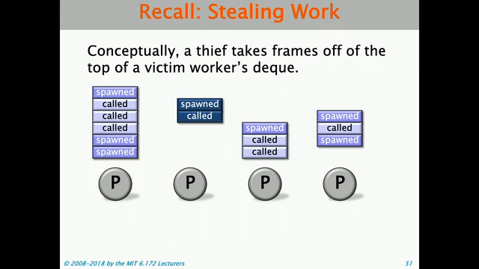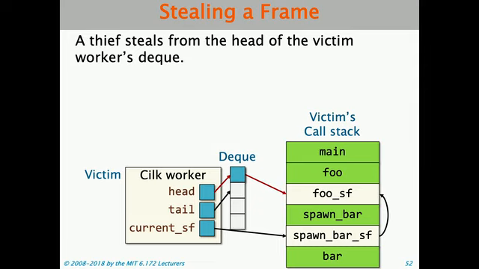All right. Now let's talk about stealing. How does a worker steal computation? Now the conceptual diagram we had before saw this one worker with nothing on its deck take a couple frames from another worker's deck and just slide them on over. What does that actually look like in the implementation? Well, we're still going to take from the top of the deck, but now we have a picture that's a little bit more accurate in terms of the structures that are really implemented in the system. So we have the call stack of the victim, and the victim also has a deck data structure and a Cilk worker data structure with head and tail pointers and a current stack frame.